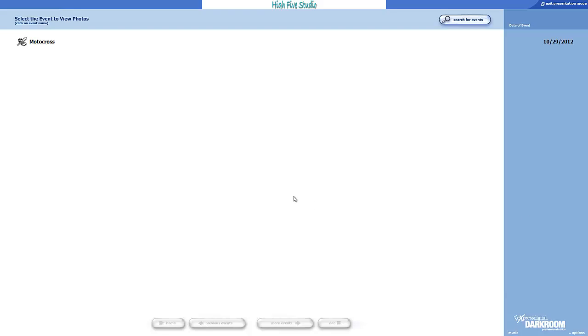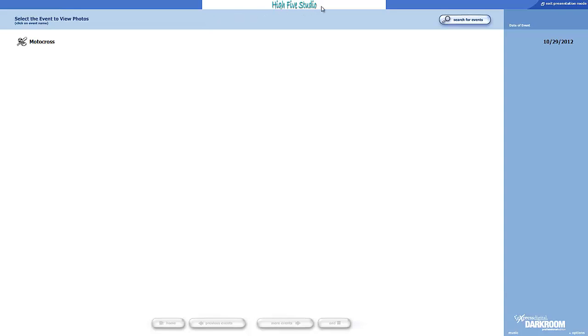Darkroom's presentation mode will allow you to present a kiosk type screen for ordering at events. You can have one copy of Pro running as a server and have that with multiple copies of Core, one to many depending on your operating system, to allow you to have multiple kiosks for people to browse the photographs and place orders. When you go into presentation mode, you'll be presented with this screen.